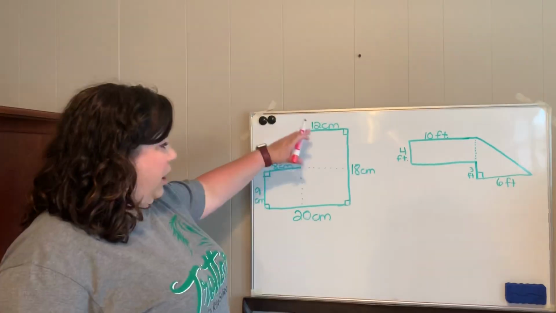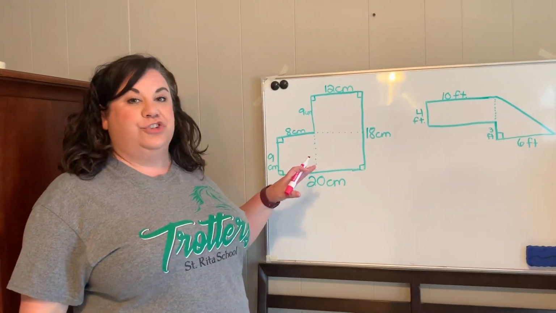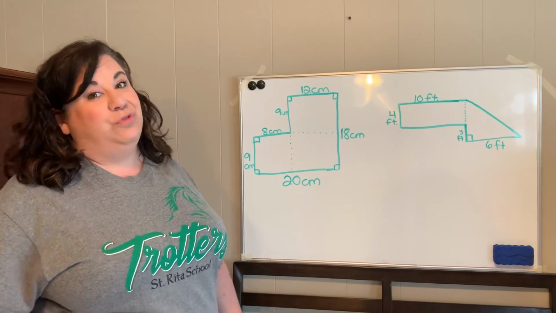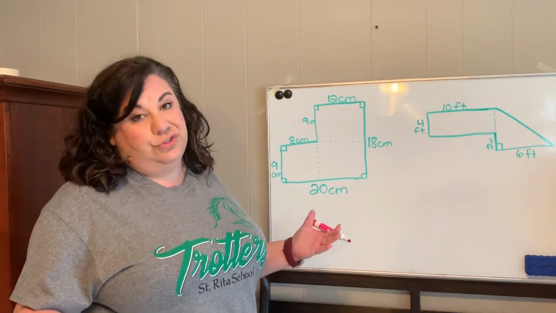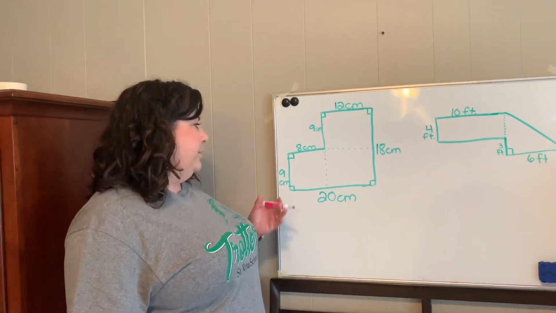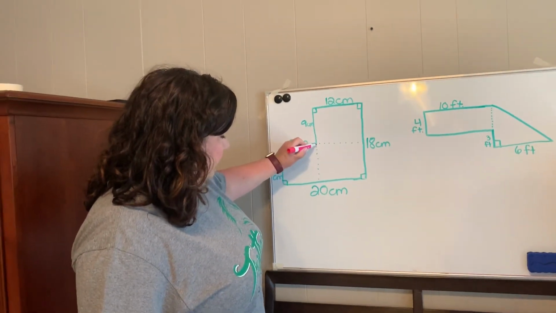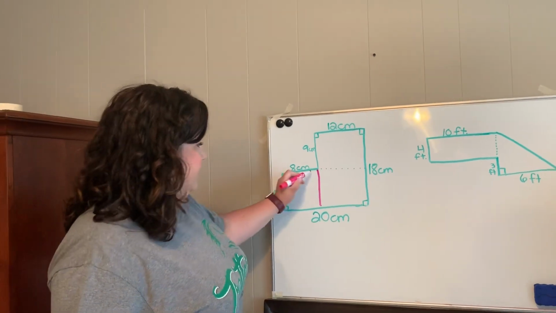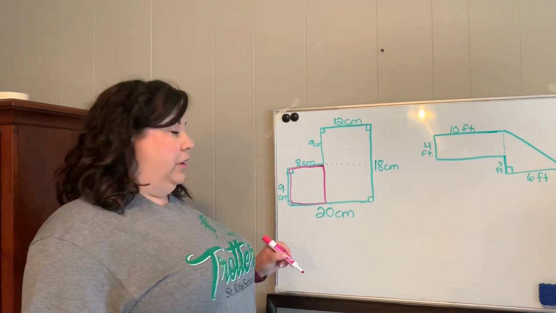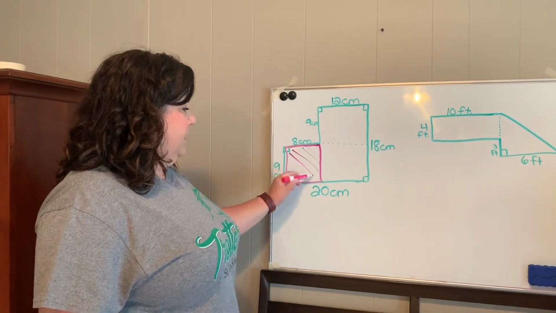Here we have kind of a backwards L shape where you're going to need to break this into 2 rectangles. Now you can break it into rectangles in several different ways. And so that's why they're actually asking you to solve it 2 different ways, because there are several ways that you can actually solve it. I'm going to go ahead and just go with going down this line right here. And I'm going to separate it into this small rectangle here, and then this one here, which I'll do in another color. So the first one I'm going to focus on is this small rectangle right here.